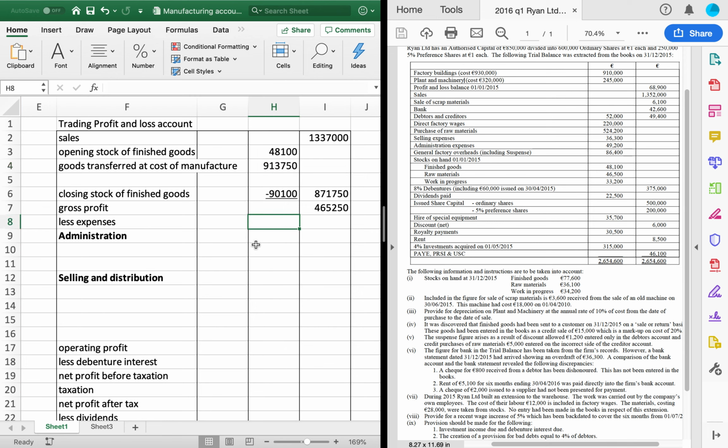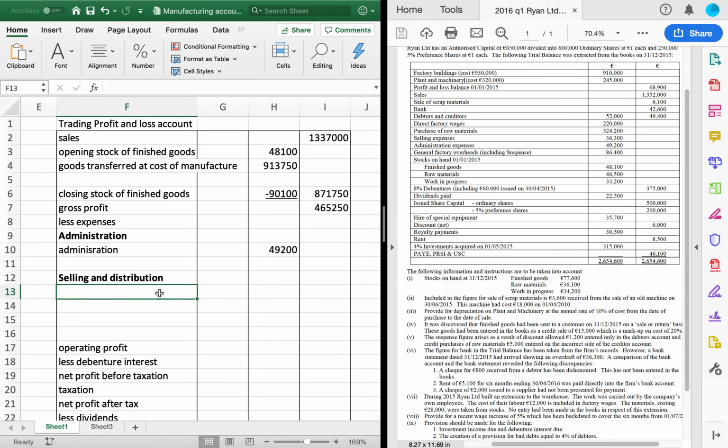Okay, so your expenses, so your admin, you're only really going to have administration in these ones, but maybe if there was rent or something like that, rent is an expense rather than rent as another operating income, it will go in there. But any questions so far, there's only really ever been admin, so there was no change to administration from what I remember. So 49.2, we can put that in.